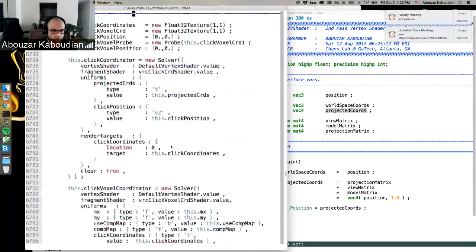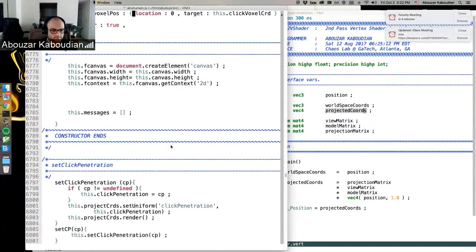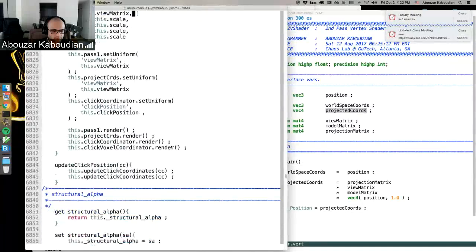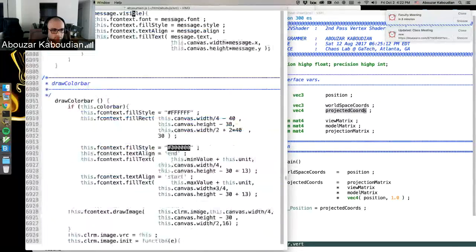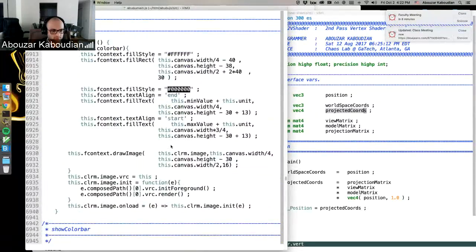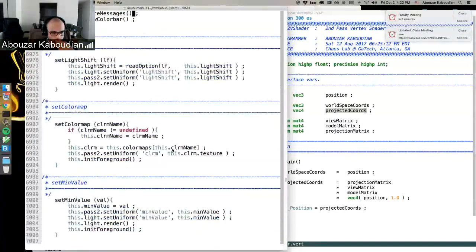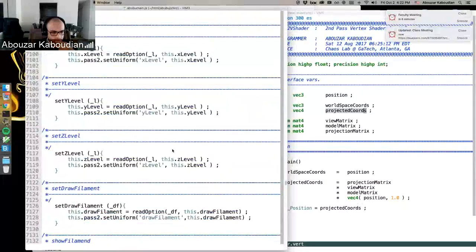I think we need to draw this one to the canvas, if I remember correctly. This is the part that I have to figure out, what I implemented a couple of years ago.